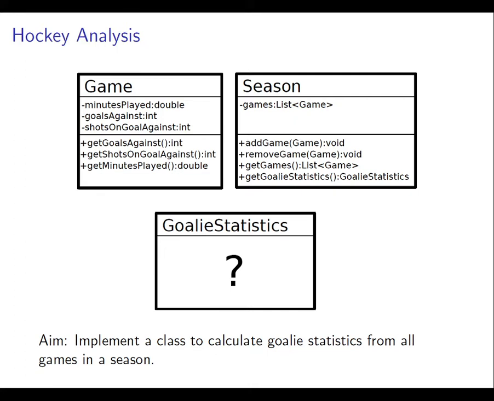And now suppose that we would also like to be able to get some goalie statistics about this particular season. And so we're going to need a class to capture the goalie statistics that should be calculated and returned by that method. And our aim is going to be to implement some class to calculate those goalie statistics from all the games in a season put together.